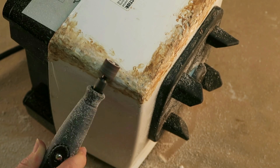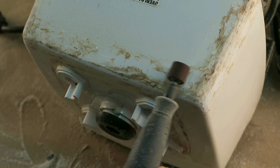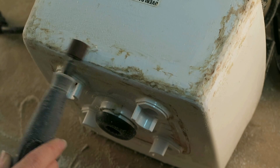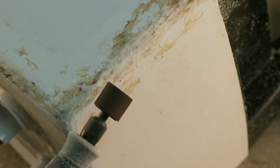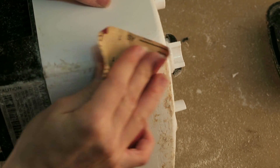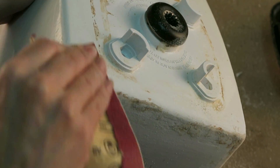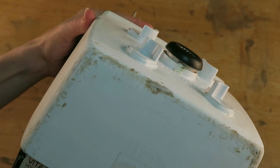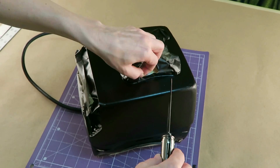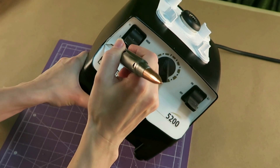After this revealing initial sand, I went back over all the seams with armadillo filament and a hotter welder, really working it in this time in the areas that weren't bonded and not worrying about burning. The ABS weld is harder than the blender plastic itself, making it more of a challenge to sand the weld without removing too much of the parent plastic. Sanding is easier on the armadillo parts of the weld since it's a little softer. To get this all really smooth I would have to do more welding and a lot more sanding, but the weld lines are sturdy and waterproof. I taped some parts off and gave the base two coats of satin black spray paint, and with that the repair job is complete!